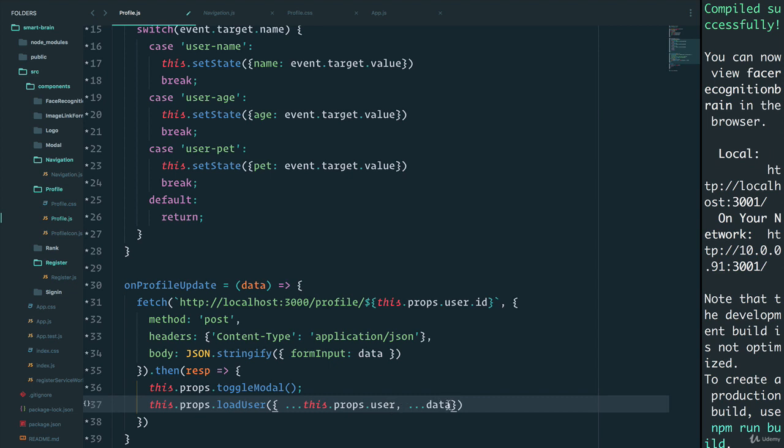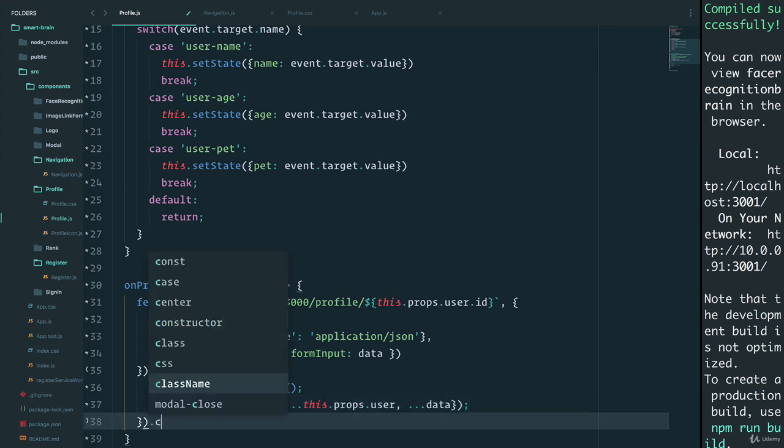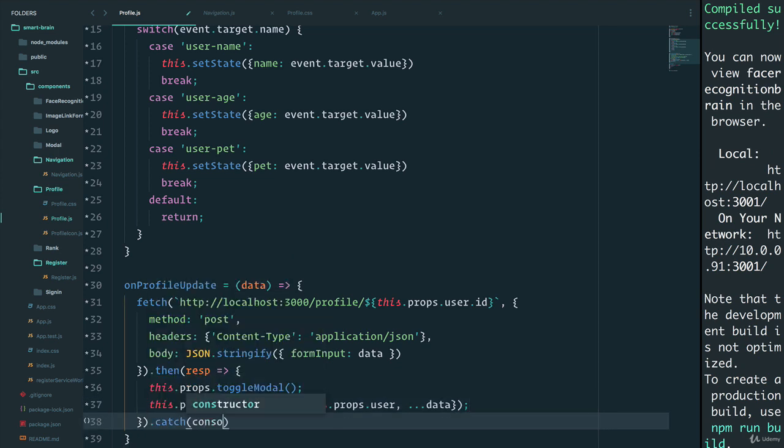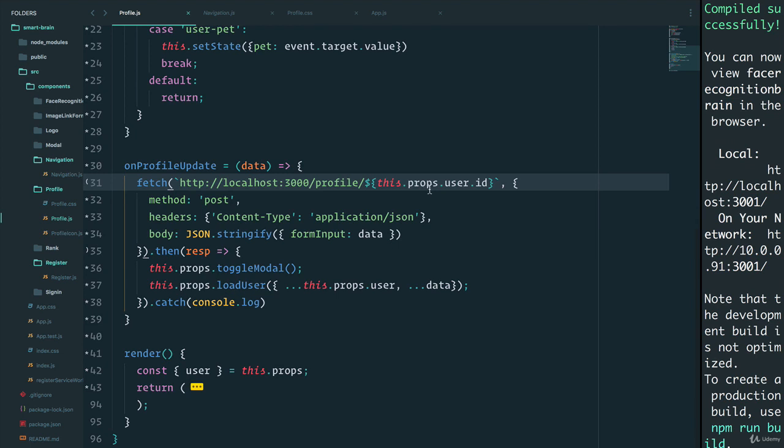Maybe the age got changed. In that case, it's going to overwrite whatever's in this.props.user. And we create this object, right? And then finally, let's do a nice .catch. And for now, we'll just do a console log. Moment of truth. Let's save everything. See if this actually works.